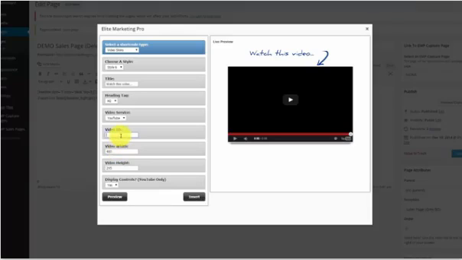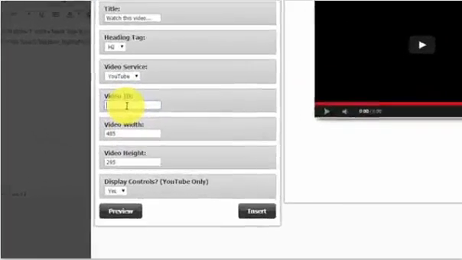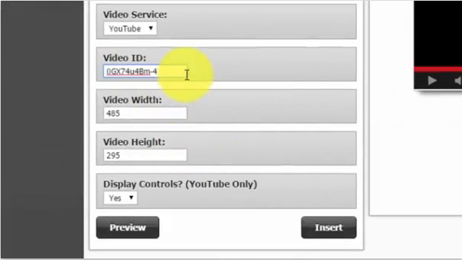So the first thing you want to do is where it says video ID right here, we're going to right click and say paste and put in that 11-digit character code. You don't need the whole embed code. Instead, you just put in the 11 digits. Now, right here where it says video width, I'd figure out about how wide you want it. Typically, in this particular layout, anywhere from about 600 to 700 pixels is probably fine.